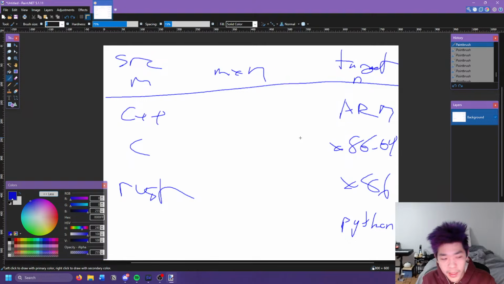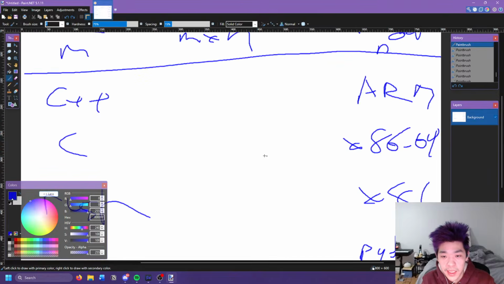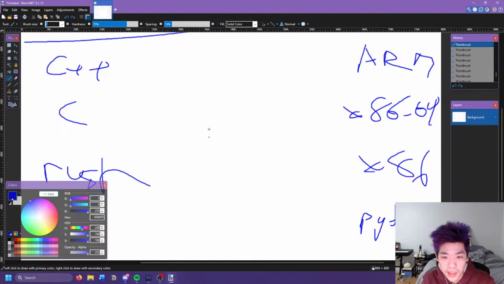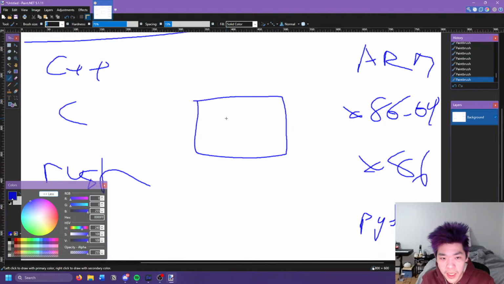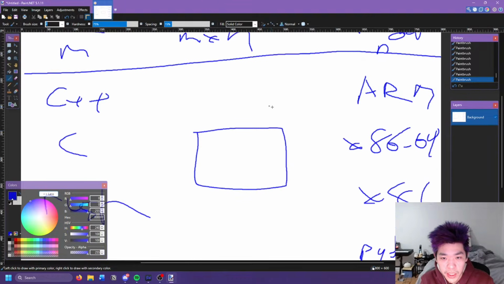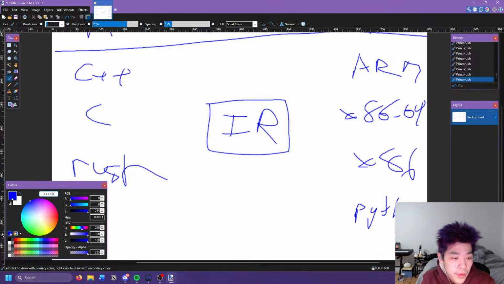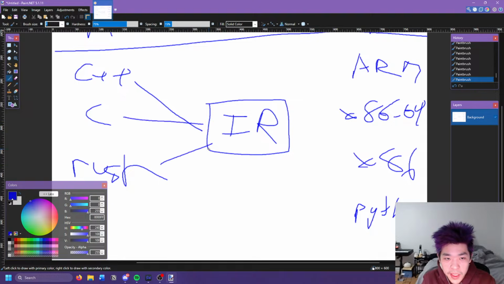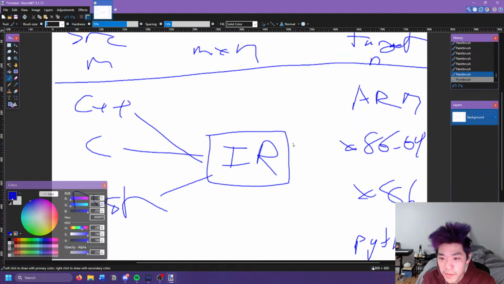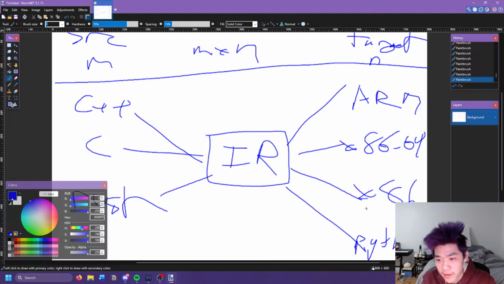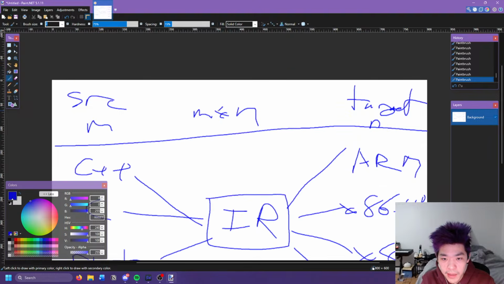So the way that compiler engineers have decided to avoid this problem is to make this little box in the middle, which is another intermediate language. Generically, we call it an IR, an intermediate representation. The idea is then you can write M different front half compilers, and then N different back half compilers. So that lets us write M plus N instead of M times N.